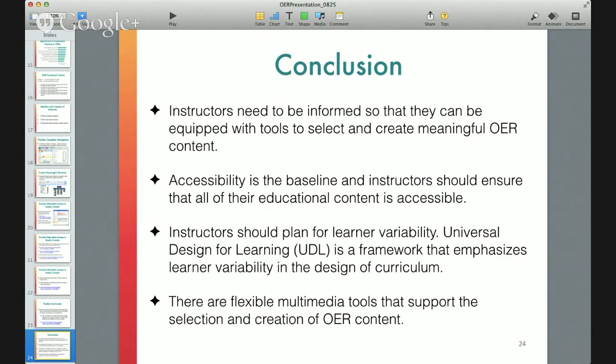But you're asking a good question about whether there is some way we could highlight one or two OERs that we think have done a really good job from a UDL accessibility perspective. So let us take that as a task and see if we can generate some specific resources for you in that regard.